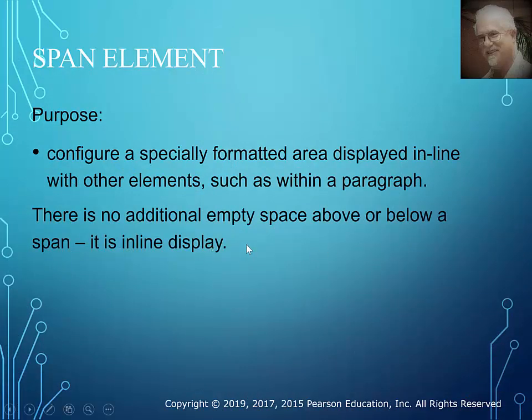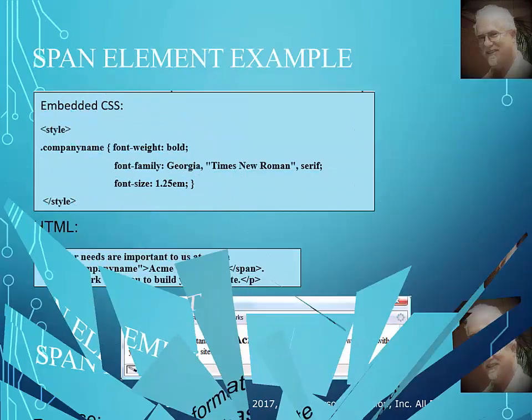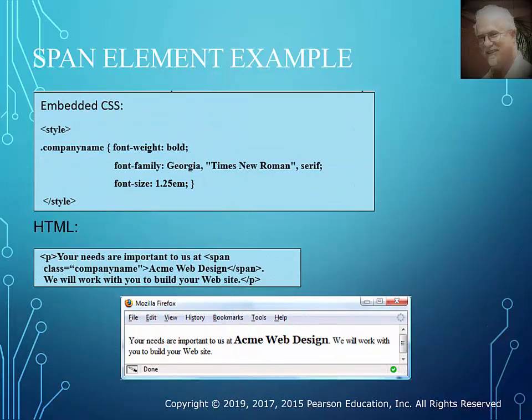Span elements are really small inline phrasing, usually within a paragraph, so you want to make text bold or italic or something. Then you would use a span. Here's an example. We're going to use a company name class, and we can take the company name class and put it in a span, and we can make it boldface so the word Acme Web Design looks bold. Very common use of spans.